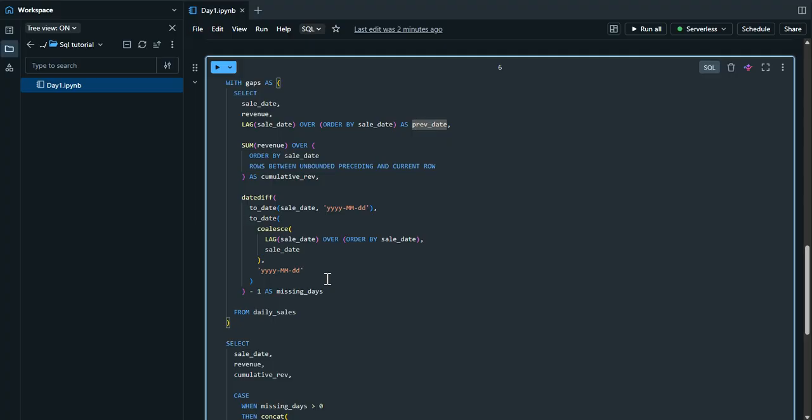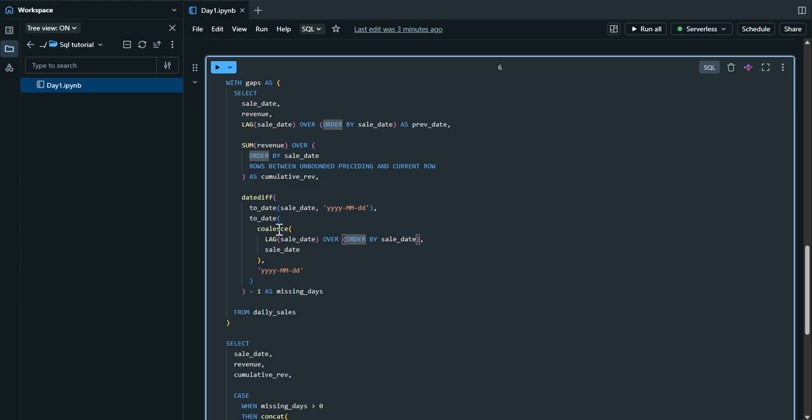When we say LAG of sale date over ORDER BY sale date, this will be 1st of January. So 2nd of January minus 1st of January will be 1. The date difference between this and this will be 1.